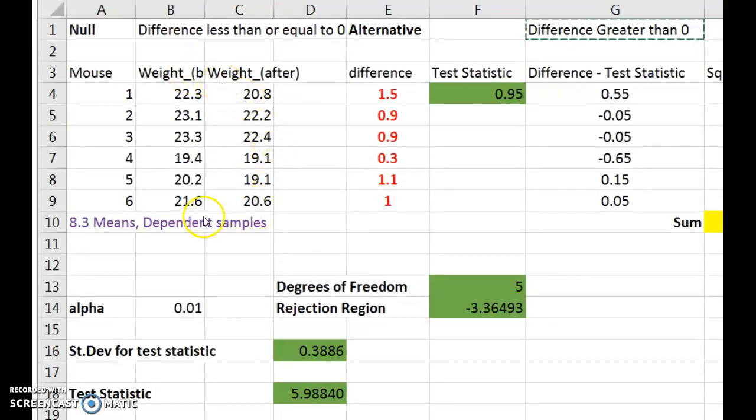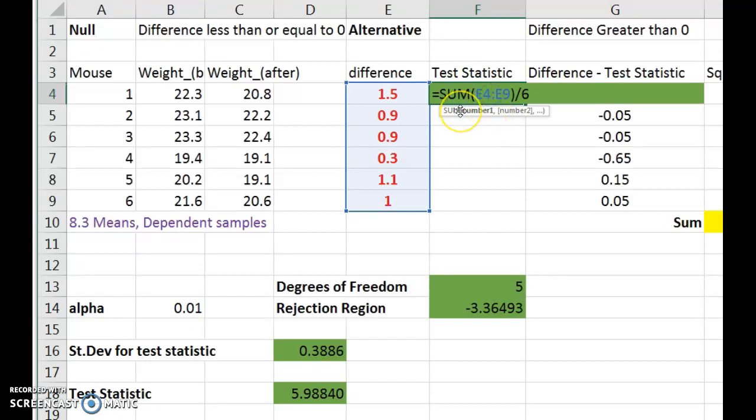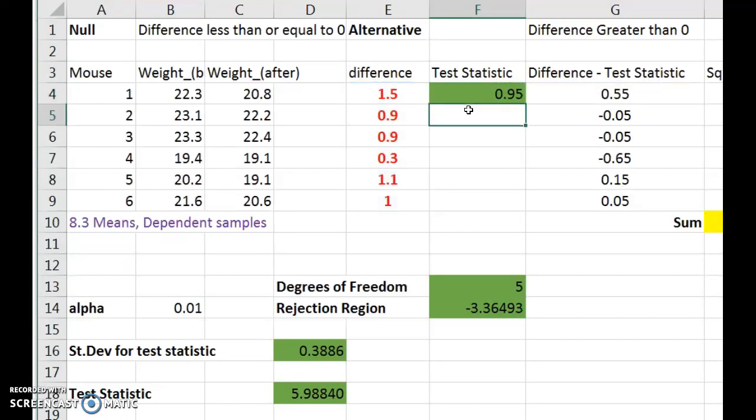So we copy the data here into Excel. The first thing we want to figure out is the actual difference. So all I've done is subtract the mouse's weight before he was infected and then after. So do that for each of them and you get the differences between all of our paired data. And then our test statistic here is just the average of those. So you could just use the average function. That might be easier. I summed them up and divided by 6. But yeah, the average function, should have thought of that first. That's going to give you the same exact result because we're averaging the differences.